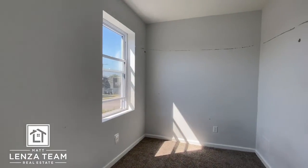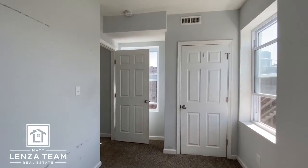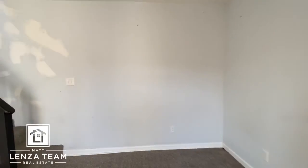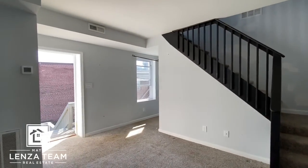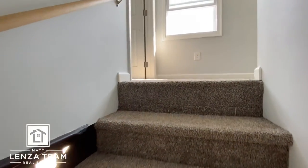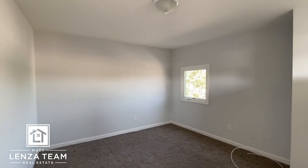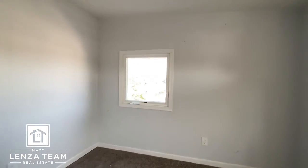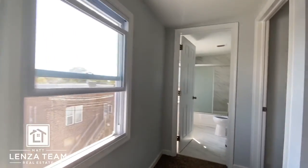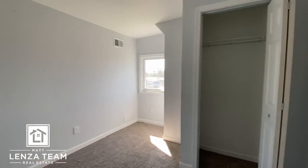This is the first bedroom — some punch list items, a little paint maybe, but newer windows, three big windows in this room. With the dormer they added up here, we have more bedrooms. Bedroom one, bedroom two — this looks like the master. And around the corner, bedroom number three — very nice. Three bedrooms in this unit.